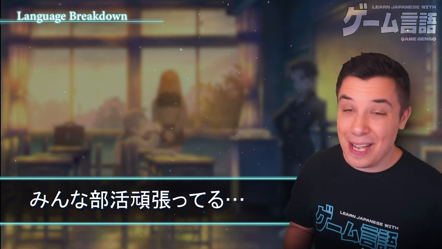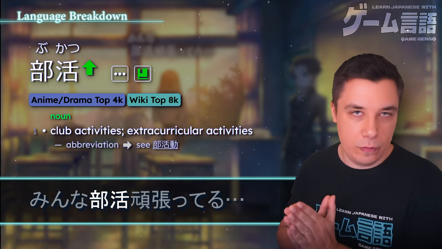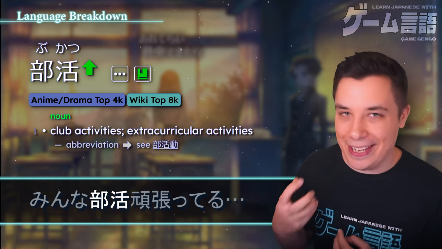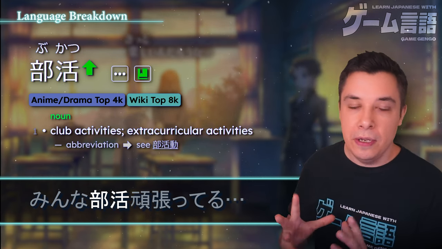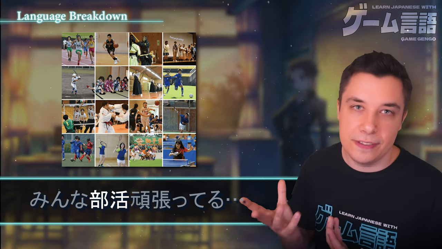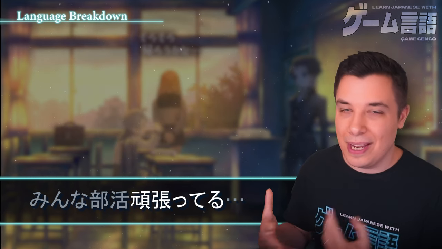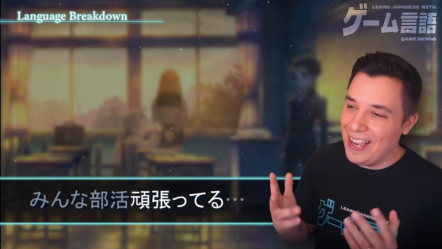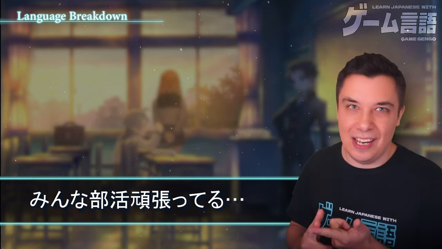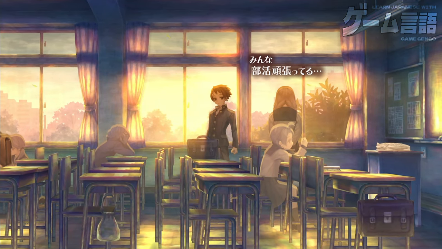Minna bukatsu ganbatteru. So minna, everyone, bukatsu is a super useful piece of language if you're going to go to a Japanese school or anything. This is the club activities, and this is a really essential thing. Most people join some sort of bukatsu, some sort of club activity in school. Not everyone, but it's very, very common. Bukatsu ganbatteru. Ganbatteru is to do your best. So everyone's really doing their best in their club. So perhaps things like sports club, manga club, all that kind of stuff. Minna bukatsu ganbatteru.